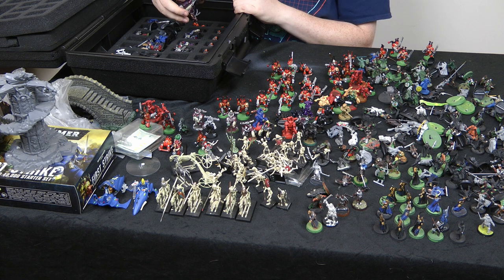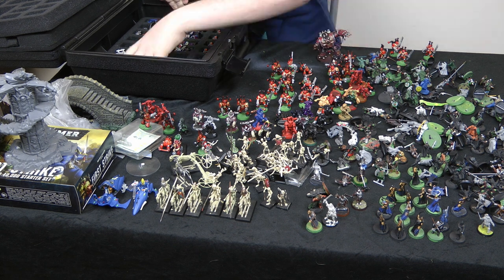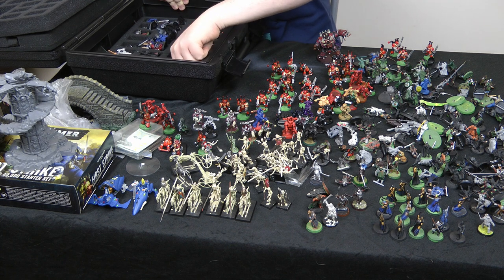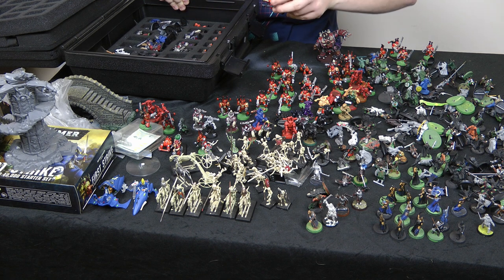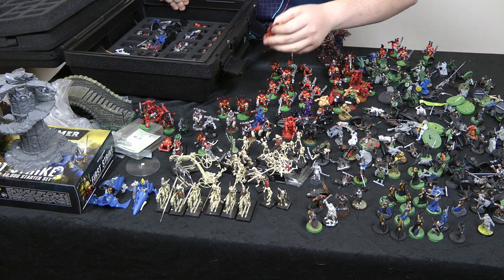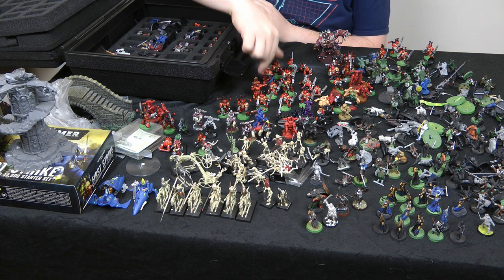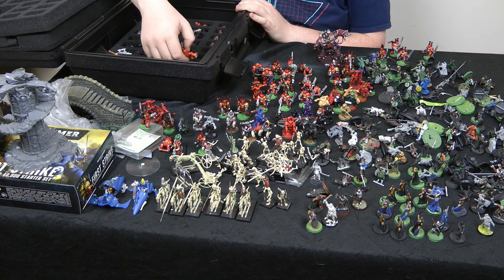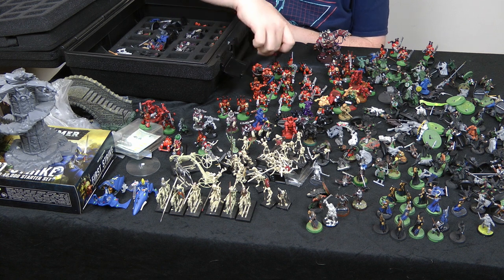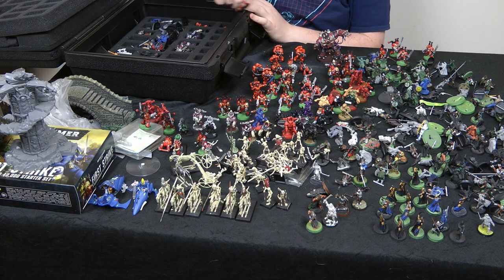What's this? Hellbrute. So there's a Hellbrute there. That's okay painted. These are actually Space Marines, Blood Angels. No, not Blood Angels, Dark Angels. And there's another one of these that I did try and strip, so they do strip this orange. So they're Dark Angels. So a squad of Dark Angels. We're coming to the end though. Guys, we are coming to the end.